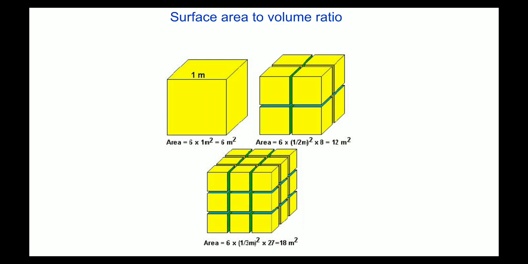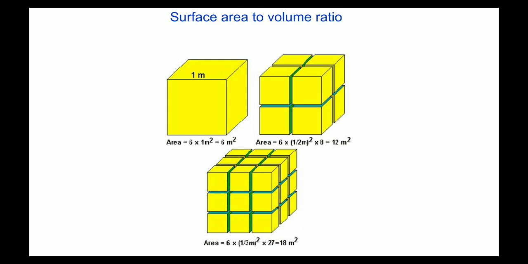Suppose I cut this cube in two directions. From the center of the cube, we are cutting this cube in two directions. One is a vertical cut and the second is a horizontal cut, which is passing through the center of the cube. Then we have got 8 cubes. What is the size of each cube? It is half meter by half meter by half meter.